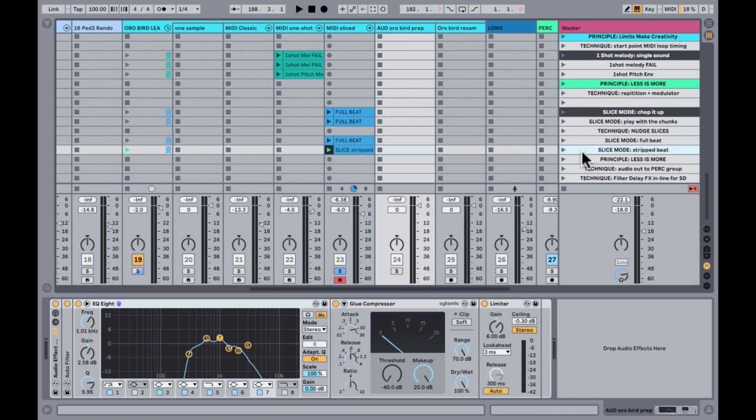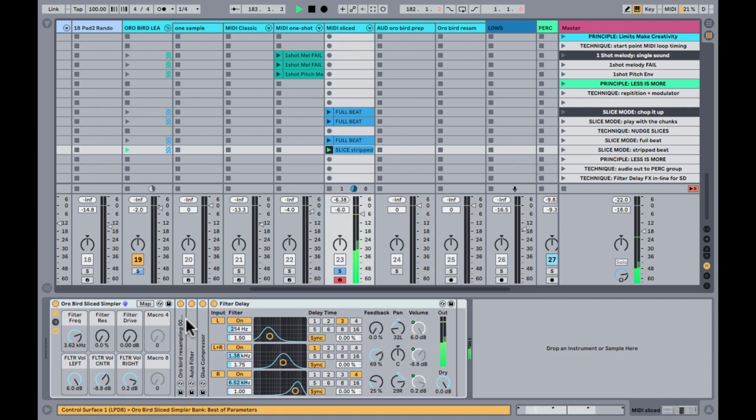I was talking about making this slice beat more interesting with filter. And with the filter volumes, I set it up so we have a left, right, and a center delay on different times, so the sample actually feels like it goes left to right as the delays come in. Here's the left. And here comes the center delay. And then the right side delay.